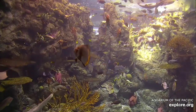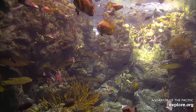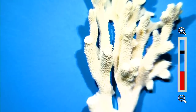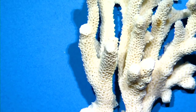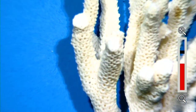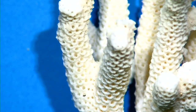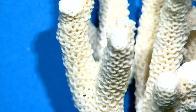In fact, I'm going to show you a little bit closer right now. I know we just came away from our camera, but I'm going to bring this back again to show you what a coral looks like. If you look really carefully at this dried out coral, now obviously this is not alive and it's not as bright and colorful as what you saw on the screen, but all these individual little holes that you see are where coral animals called polyps used to live.